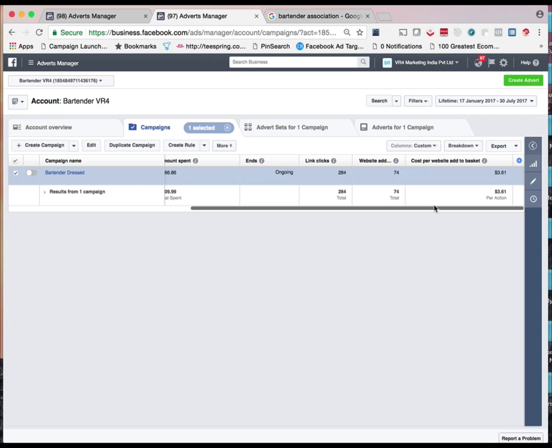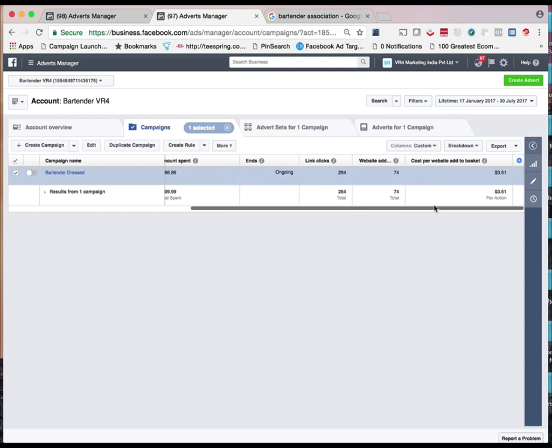So if we don't get a sale in the first $20 ad spent, we simply stop the campaign and we just move on and we try a new campaign. And that is what you should be doing as well. You might feel that the design has a lot of potential to perform, but at the end of the day, you should let your audience decide. Just try to get all the bits correct before you start running ads, like I've already explained. But after that also, you'll have a lot of campaigns that are going to fail, like I mentioned in the last video. Even now, out of every 10 campaigns that we do, 8 of them are going to fail.